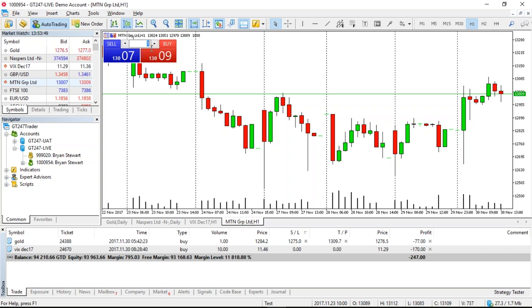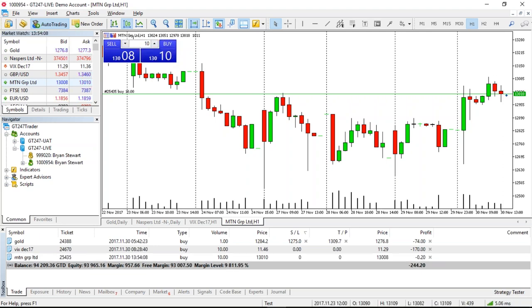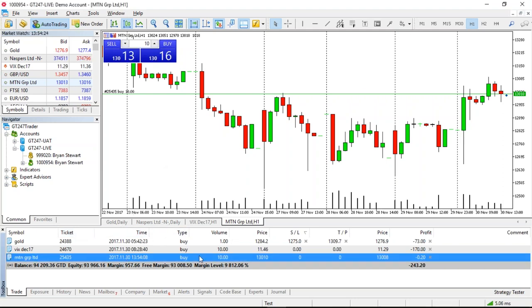So right now, if I put up a volume of 1, I'm only looking to buy or sell 1 share in MTN. So quite easily, I could change that number, put it to 100 shares. I'm just going to click buy. Let me actually move it to 10. Don't want Brian to have too large of exposure to MTN. So I've hit buy. And automatically, you can see I've introduced MTN now to my platform. And I can see the profit I'm making.